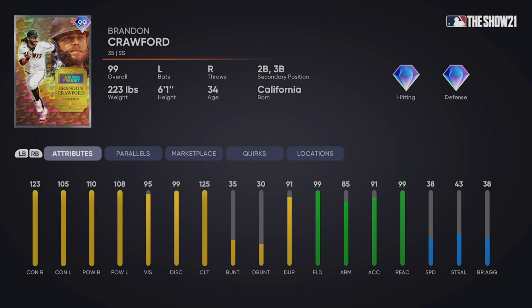Brandon Crawford, 99, somehow finished ahead of Fernando Tatis in the MVP voting. Completely ignore all the San Francisco media that put him number 1 on their ballots and also had Bryce Harper and Juan Soto outside the top 4 so they can play defense for him. Absolute joke. Take their ballots away. Brandon Crawford, 99, 123, 105 contact, 110, 108 power with diamond defense.